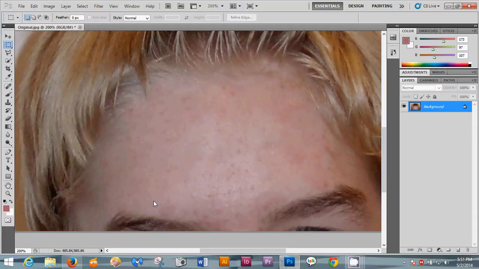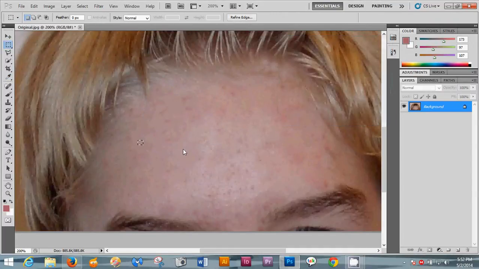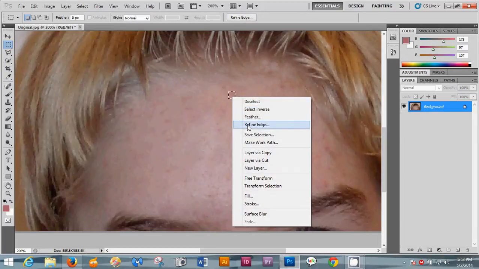Now in this area right here, you can see where the spot healing brush has made an indentation because of the hardness that I had it on. So if you want to remove that, you can select it in small amounts at a time and see it starts taking that away. Now that's something that happens, and you can deal with it or not. It's up to you. You can always smooth it out using other tools, but for the purpose of this video, we're just showing you the two separate tools: the content aware tool with the selection and the spot healing brush.